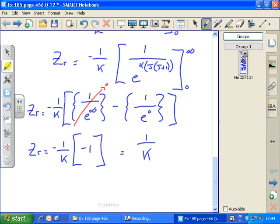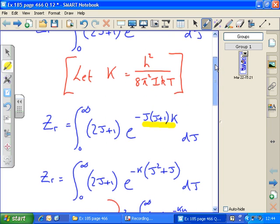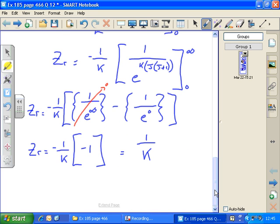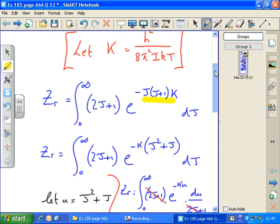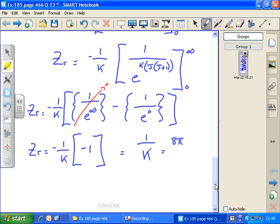All we need to do now is replace k with what we set k to be, and in fact the answer is just the inverse of that, so that's going to be the inverse of k, which is 8 pi squared I k T all over h squared.